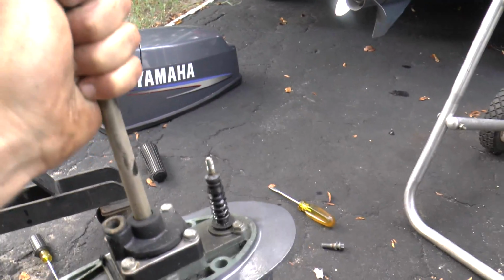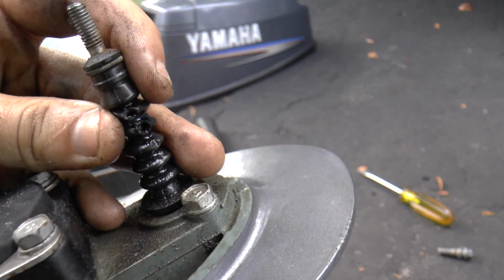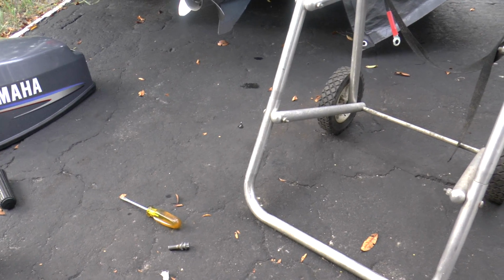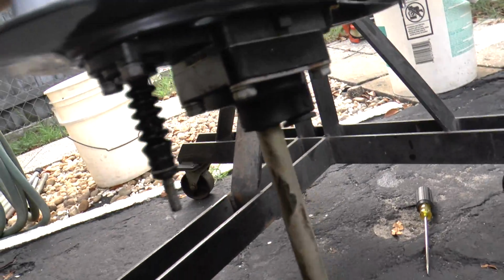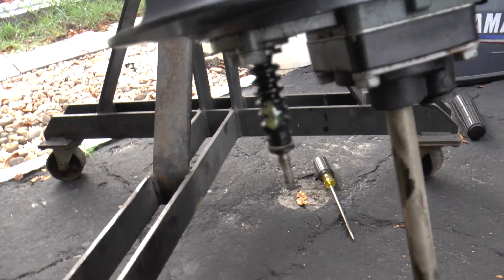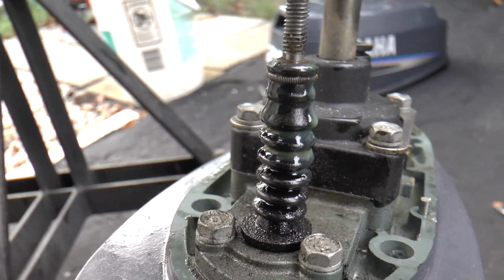Alright, so I actually found the cause of why this lower unit gets water in it, and it's because of this rubber boot. I'm not sure how, but there are 2 holes right here. See that? So, I'm going to show you. When I turn it over, kind of hard with one hand, it's going to start pouring fluid out of here, which it's not supposed to be doing. See that? Look at that. So, that is the culprit. That is why I'm getting water. It's because of this rubber boot.